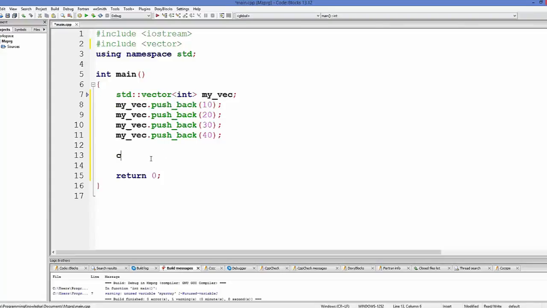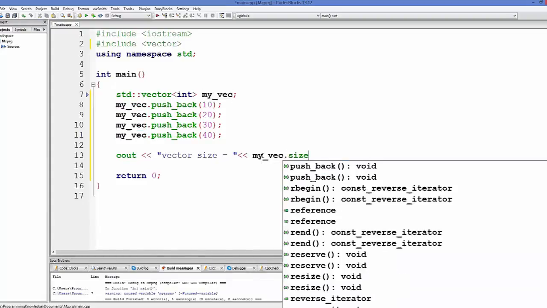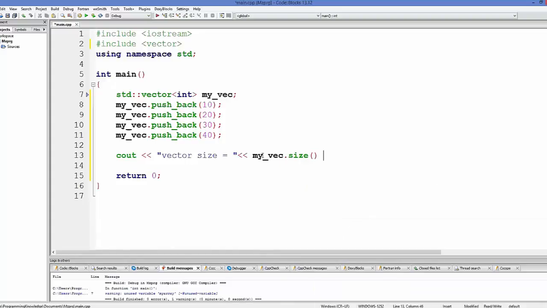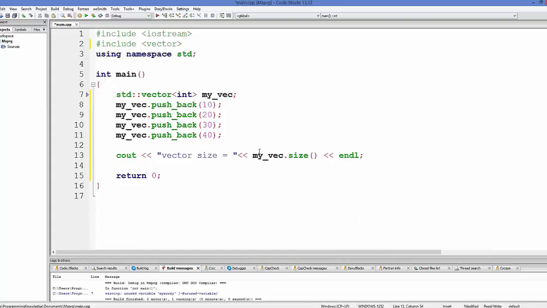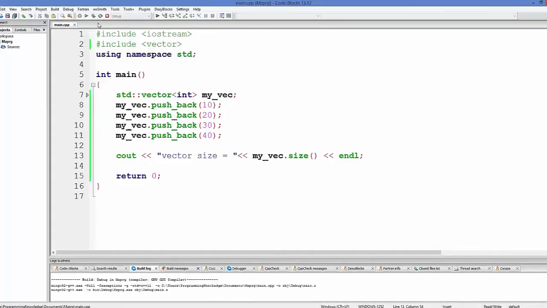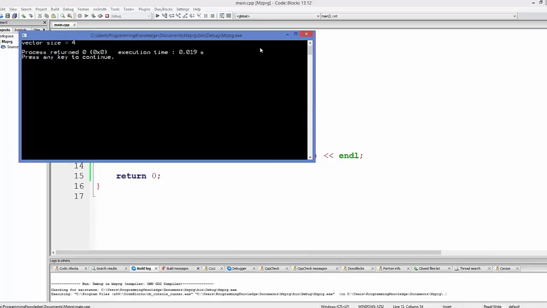So let's print the size of the vector now, int, and then we can write vector size is equal to, and then we can use this vector name dot, there is a function called size which we can use to print the size of the vector. So now whenever you run the program, you see the vector size is equal to 4.